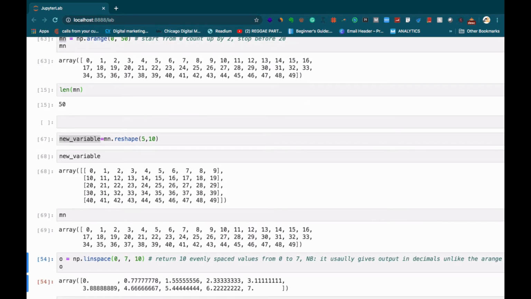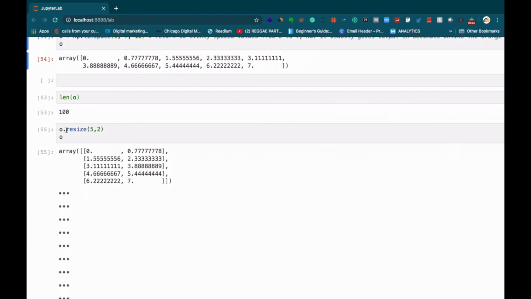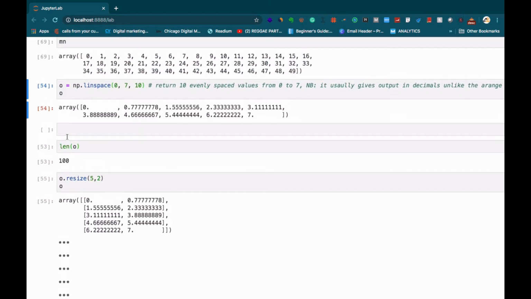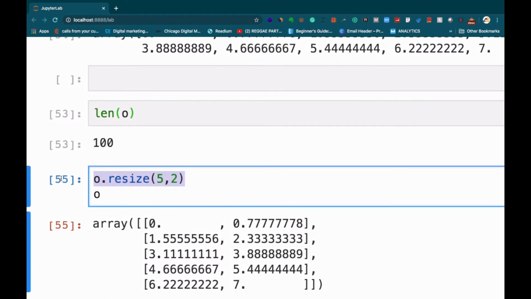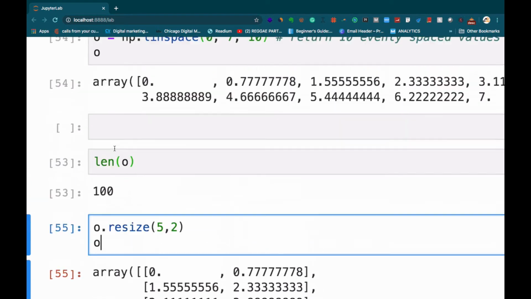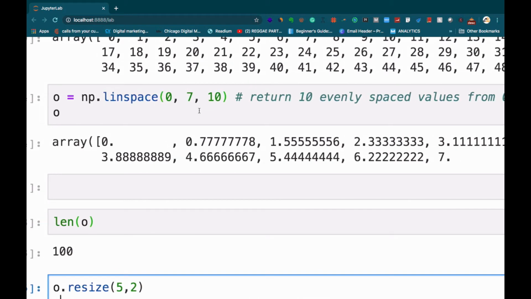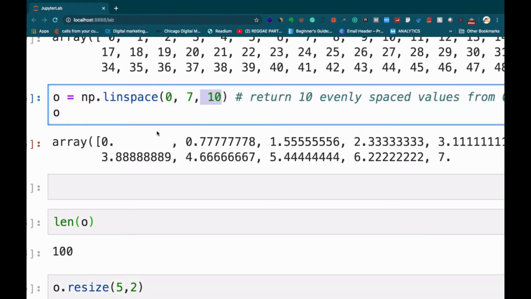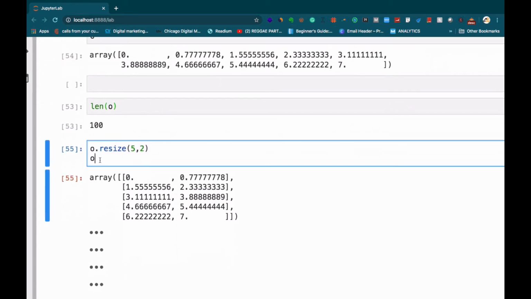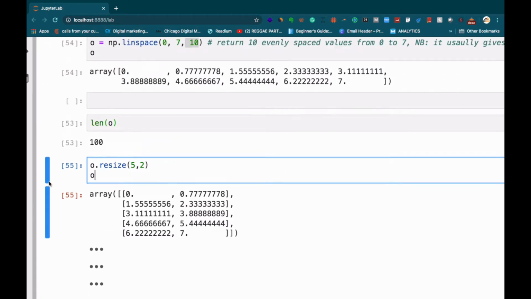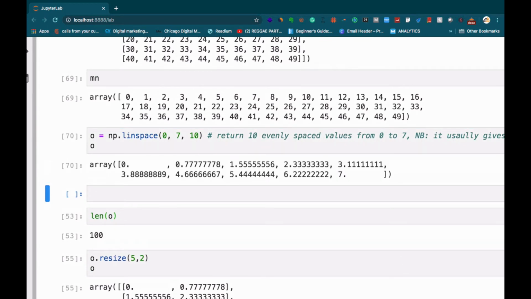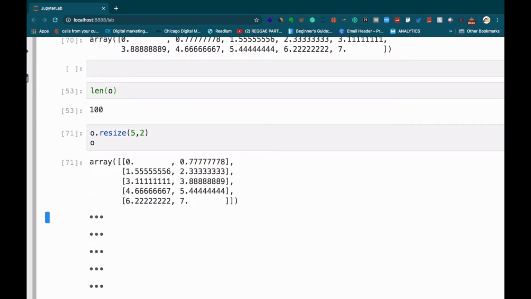If you use the resize, it automatically alters the original data set. So I created this O, which contains evenly spaced numbers from 0 to 7, 10 evenly spaced numbers. If I do that and then I use resize on that, and I run O again, let me come here. So I'm going to run this, then I'll run the resize again.